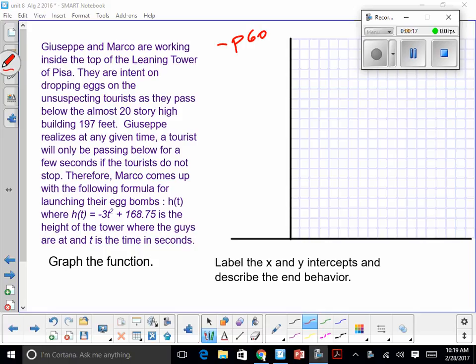I want you to highlight the formula that they have there for you. And today we're going to struggle through it with your calculator, including the graph, and trying to show you in your calculator how to get the x and y intercept, which is going to be a mess.